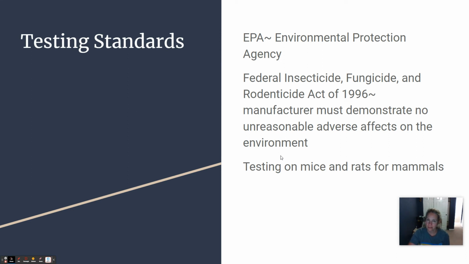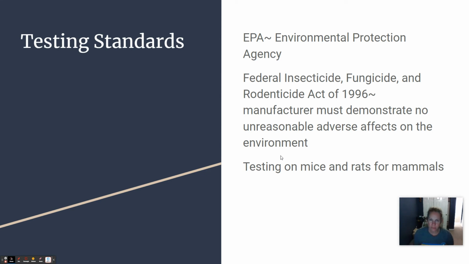And then for testing, what we use for mammals, not just humans, but mammals, are mice and rats. And the reason that we use that is, one, it's unethical to test on humans, but mice and rats are very similar. They're mammals. They have a very short lifespan and high reproductive rate. And so that makes them really ideal because we can test lots of different generations very quickly and see what's happening. If we use something else, it might be a really long time before we can see the effects of it.